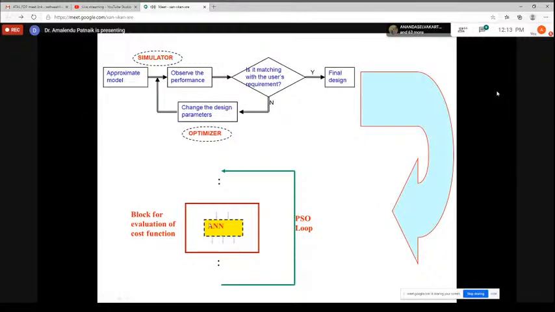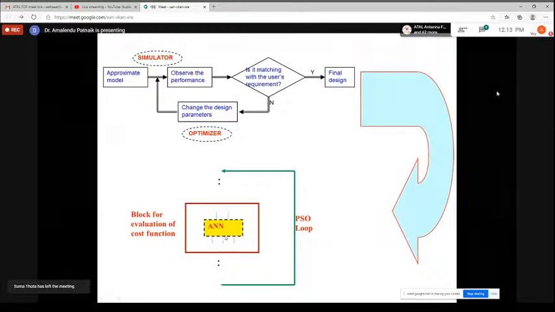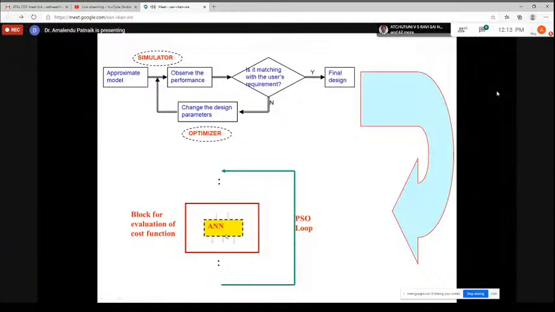Now here the ANN, as we have studied, can solve two different types of problems: function mapping type of problem and the classification type of problem. Here the role of the ANN is to play that function mapper, so it is solving that function mapping type of problem. And here the meta-heuristic based optimization, PSO, is solving an optimization problem.